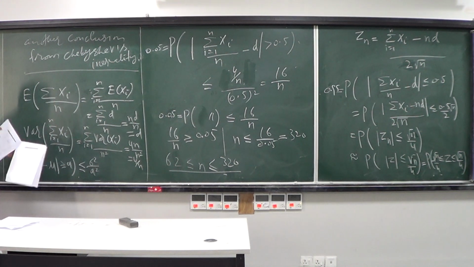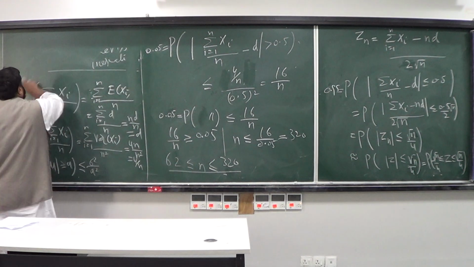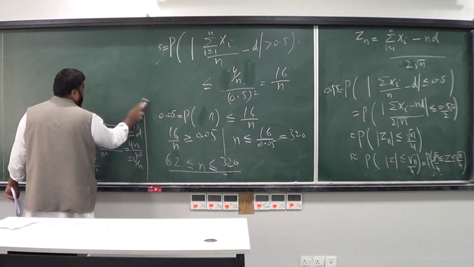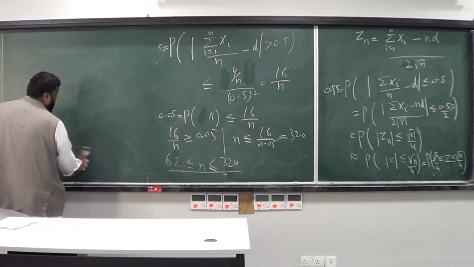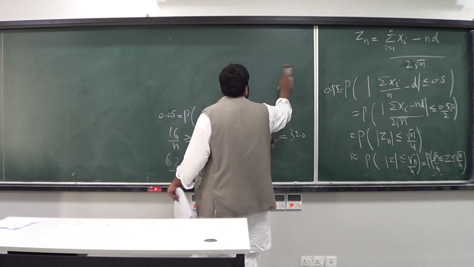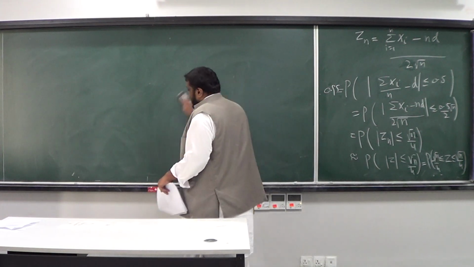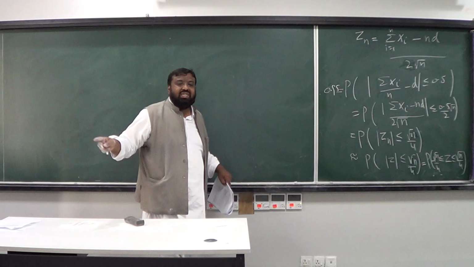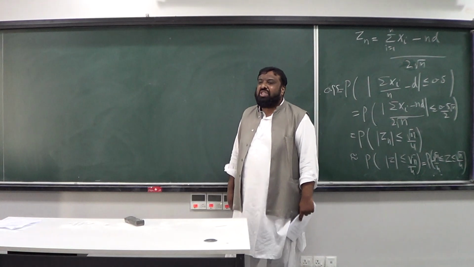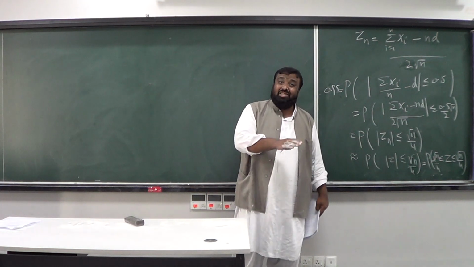Now I'm going to write a generic version of what we will call the central limit theorem. I'm not going to prove it, just write it, interpret it and talk a little bit about it. One of the restrictions in your previous central limit theorem is that the entire sequence should be not only independent, but all random variables should have the same distribution. They must be identically distributed.